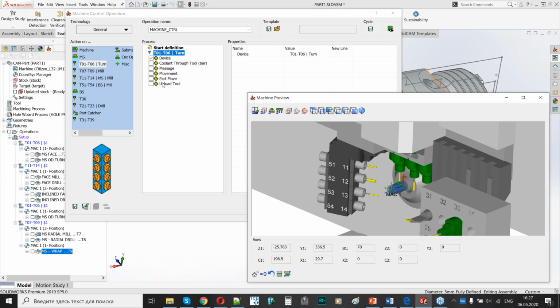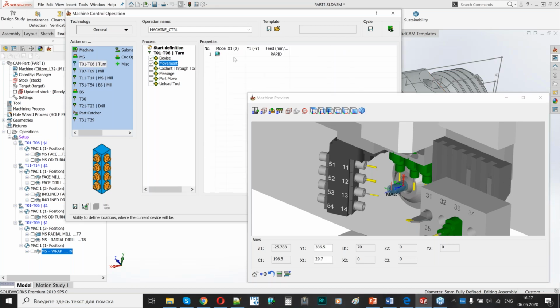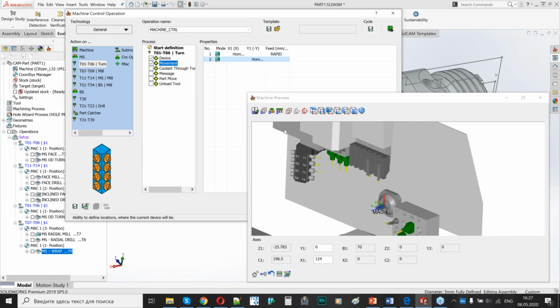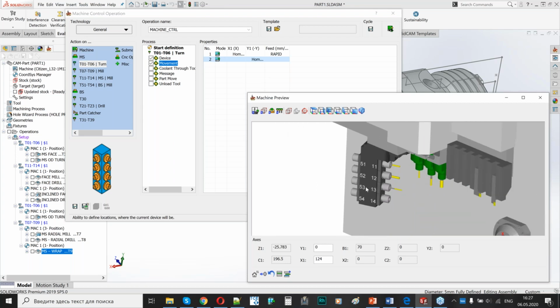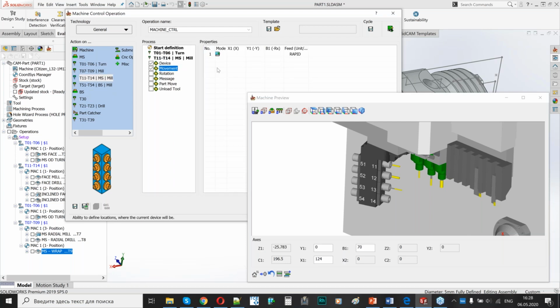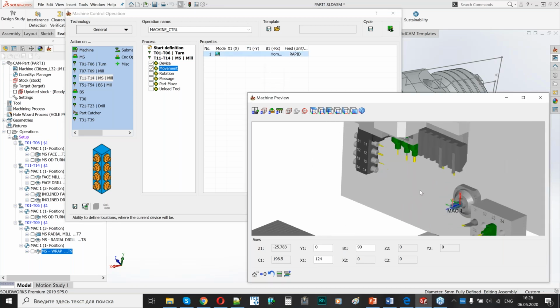And then I have a list of the commands available for this device. I will choose movement and put, for example, X to its reference position. And I can see it here. Next step, I would like to apply Y to the reference, and then I would like to put my B-axis to its reference position. For this purpose, I would choose tools on a B-axis, and here in a movement, I can see that I have B-axis, and I will put it to the 0 position.